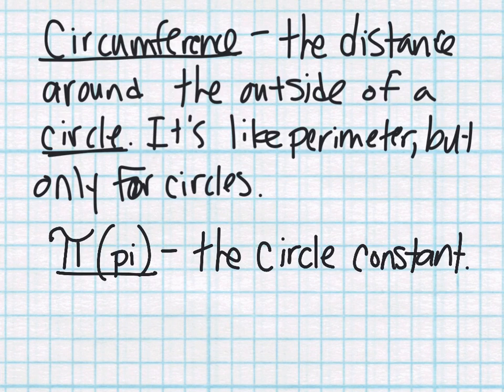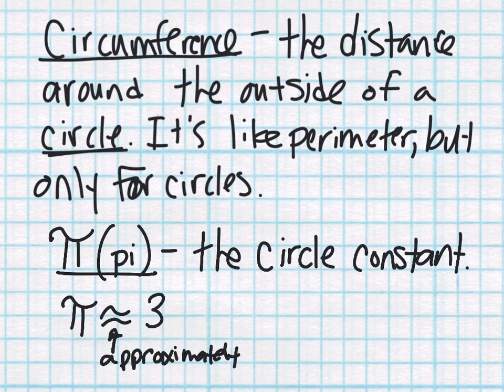Often, if I need you to approximate the value, give me an estimate, I will ask you to use 3.14. So we can say pi is approximately, this little symbol right here means approximately, so pi is approximately 3.14. We know it's not exactly because that number goes on forever and never stops. And it doesn't repeat. So we're not going to spend our life writing down a number though. So if you don't have a pi button, you can usually get away with just typing in 3.14. Doesn't always work. I will let you know if I need you to use something other than 3.14 though.